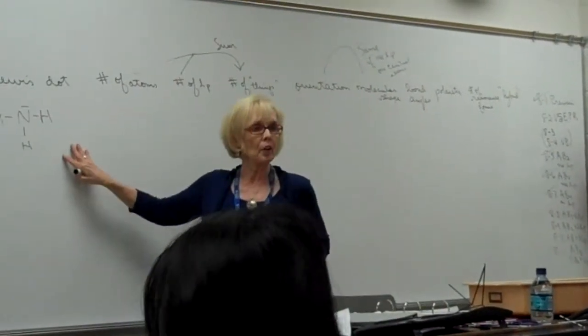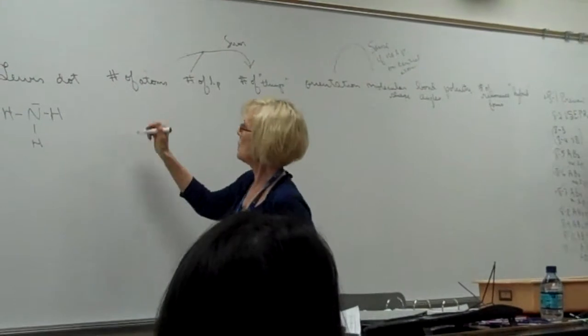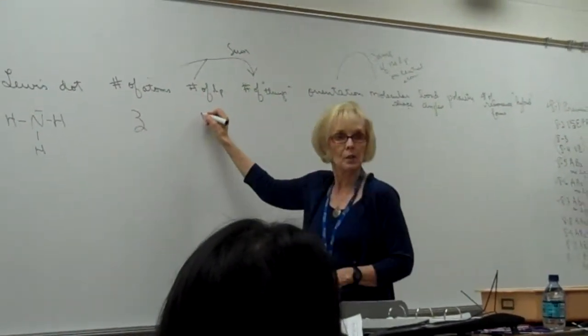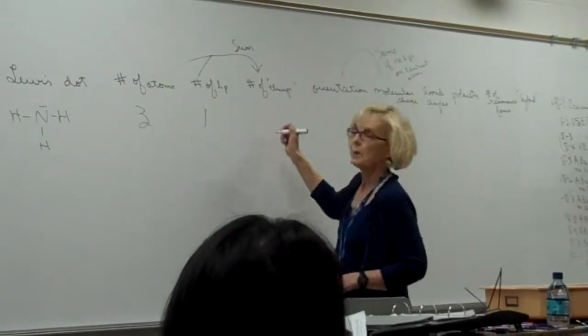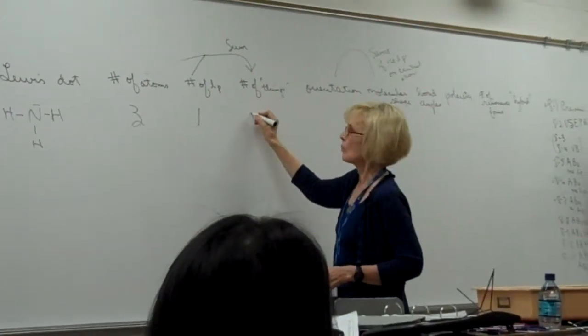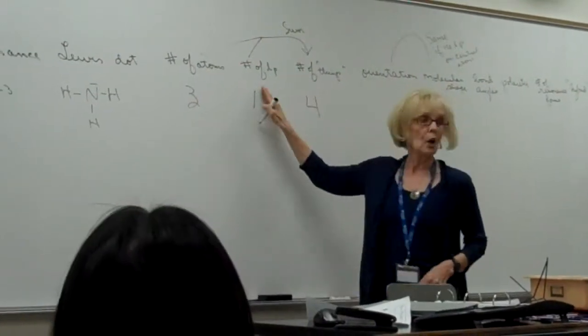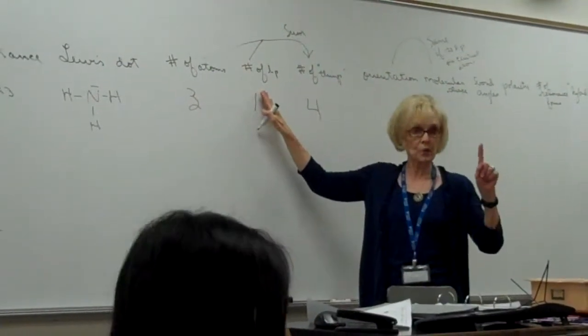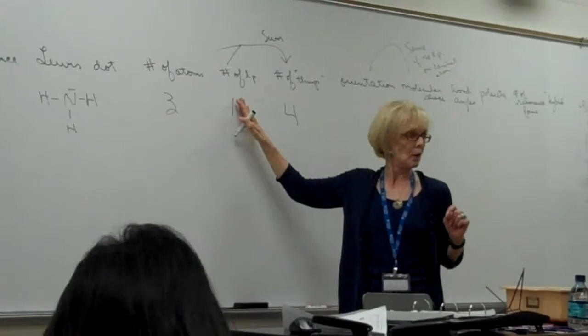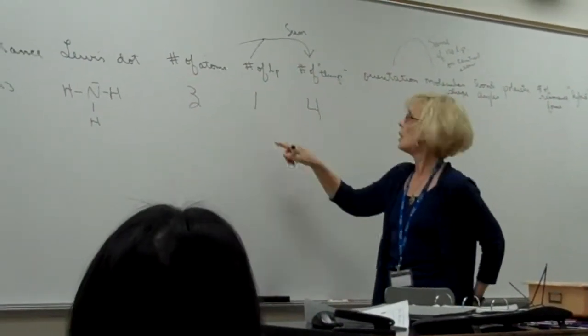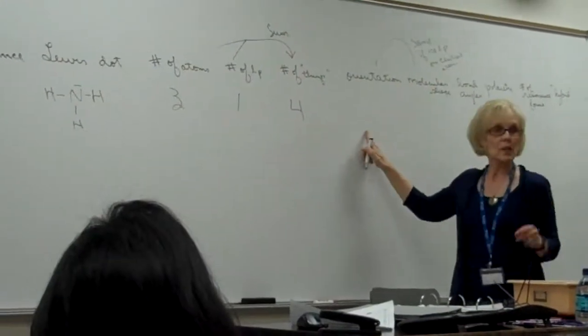When we look at our number of atoms here, Timothy, how many atoms? Three. Marco, how many lone pairs? One. How many things, Nina? Three. Oh, four. Four, because lone pairs count. This is our first case where we've had a lone pair. So this is the total of those two things. Okay, so we have four things.